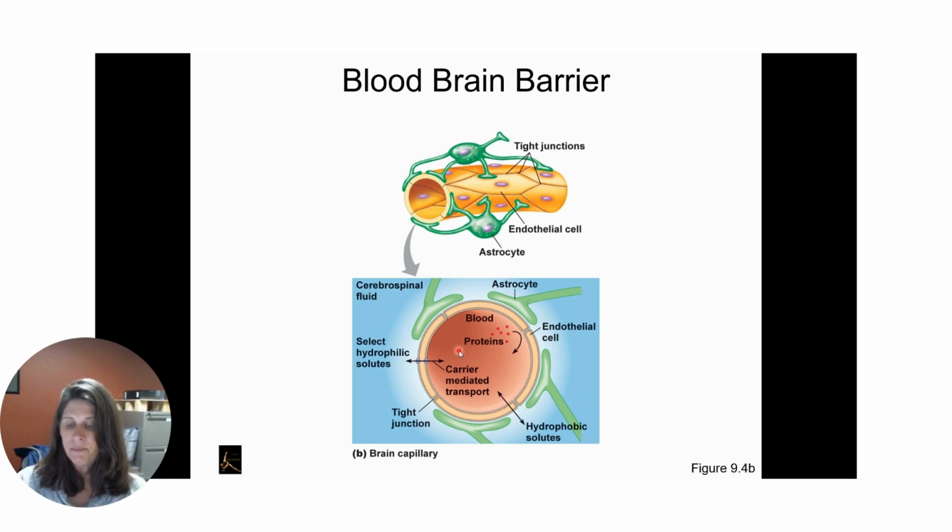So it minimizes the possibility that harmful bloodborne substances could reach the central nervous tissue, and it prevents certain circulating hormones that could act as neurotransmitters from reaching the brain. It also limits the use of drugs for treatment of brain and spinal cord disorders, because there are many drugs that cannot pass through this blood-brain barrier. So again, another very important protection of the brain.